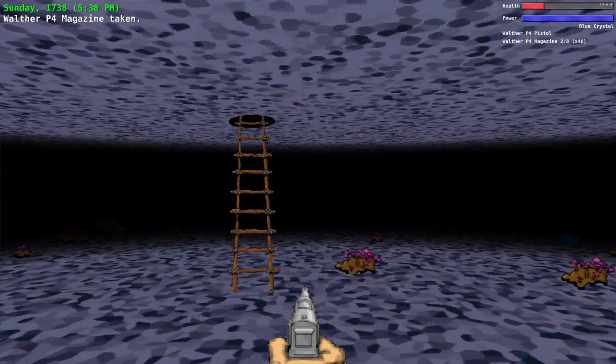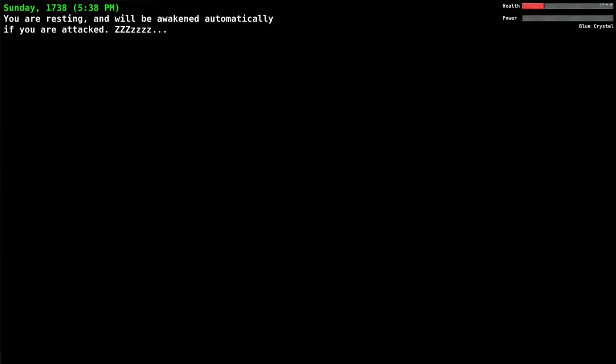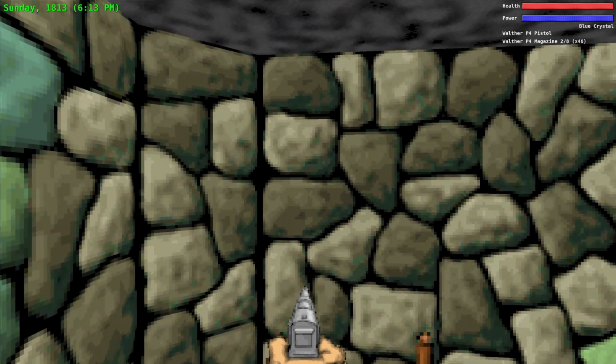Let's go back up to the ground floor and rest here before we talk to him, because you can see we're getting lots of these zombie spawns. There's no spawn on the ground floor. Oh yeah, so we don't have to worry about that here. We'll go back down.